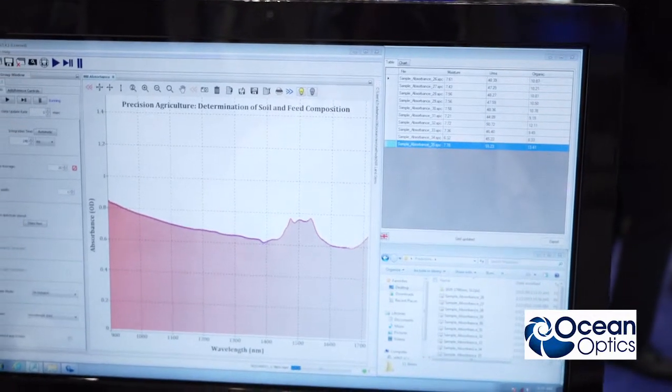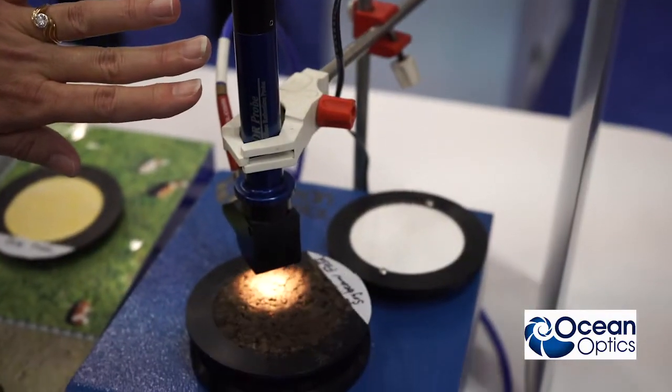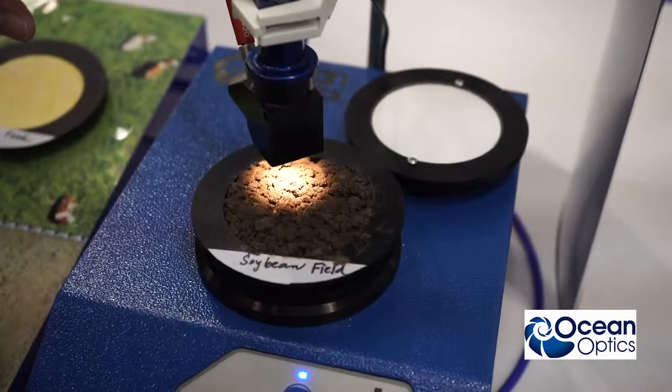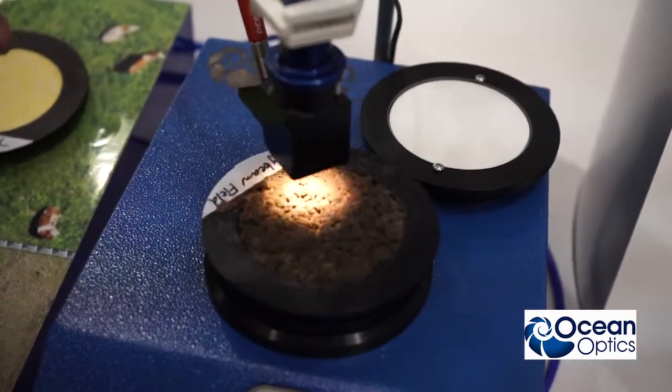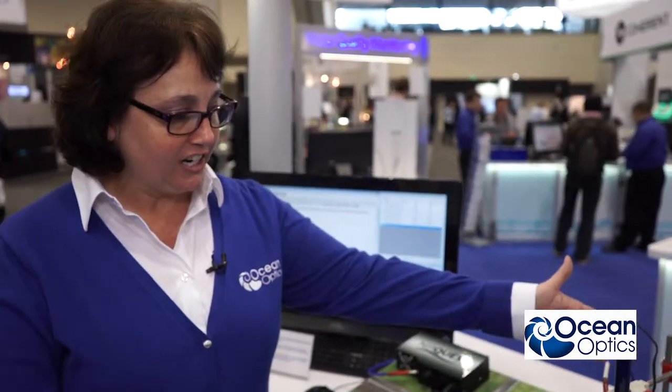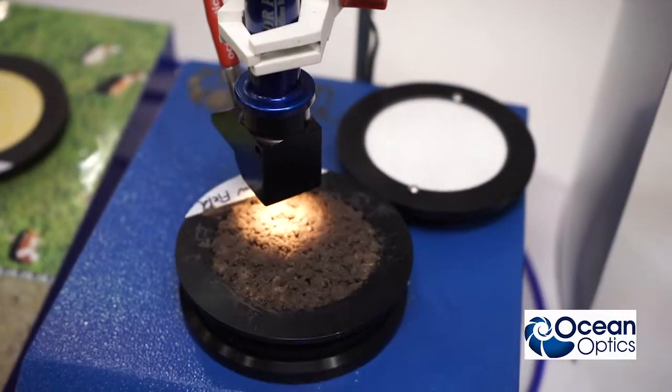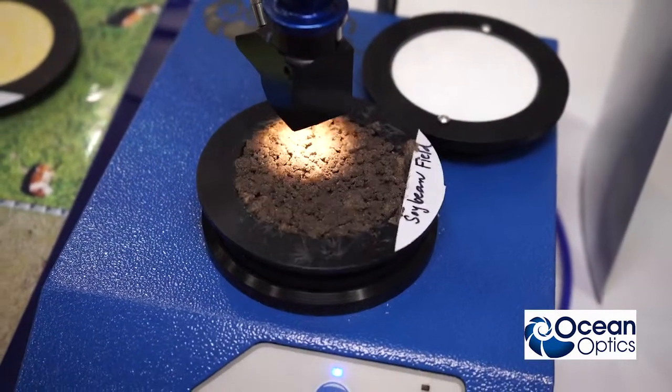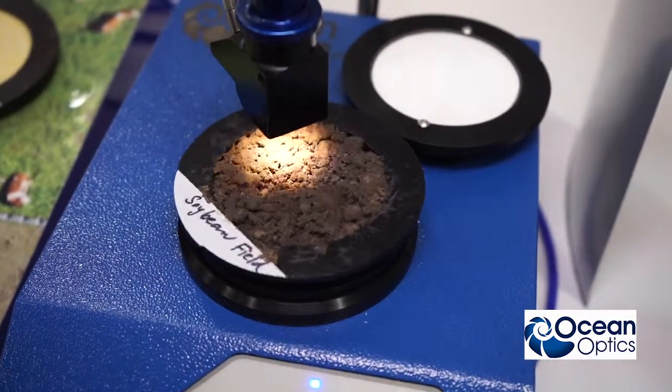We are very excited to be showing our Rotocup sampling accessory. This is very important anytime you're making measurements of real-world samples, which, let's face it, are never homogeneous. We've always got some heterogeneity, and representative sampling is critical. By using this setup, we actually have a DR, our diffuse reflection probe, which has a light source built in, and we use our rotating cup accessory to make sure that we're making several measurements around the sample. This is going to improve the accuracy of our measurements and help us take into account the fact that this sample is not the same in every location.